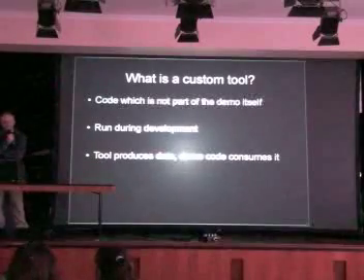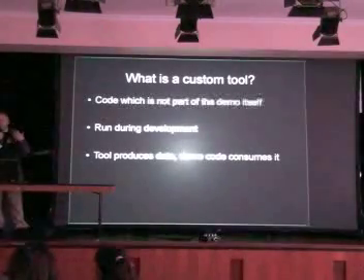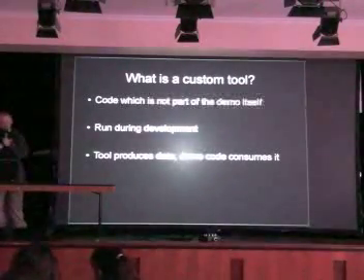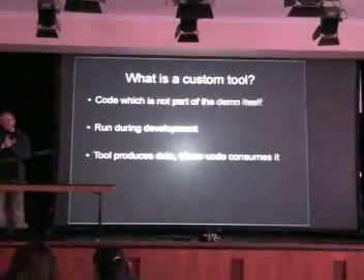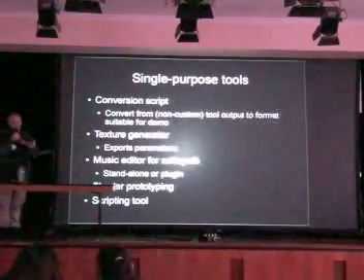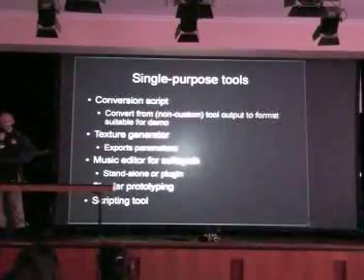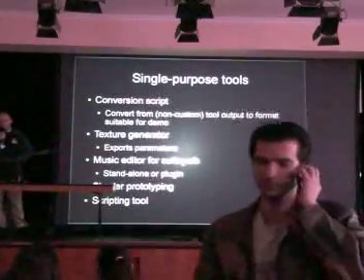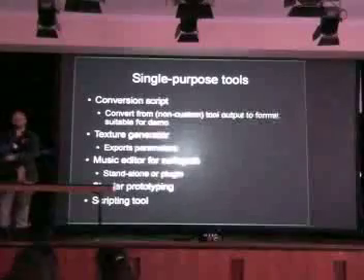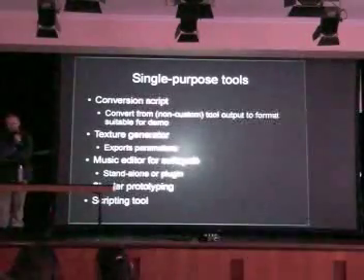In general, rather than writing all the data and maybe code for your demo by hand, you can make a tool to create some of it. Your tool produces some data, and that data is then used in some way by your intro. It's common to make very small tools like conversion scripts. You have your music program which outputs maybe in some tracker format, and then you can have a conversion script to convert that to an internal format which you can play in your intro. Or you convert your 3D models to your internal format which you can use in your 3D engine. That's a common thing to do.